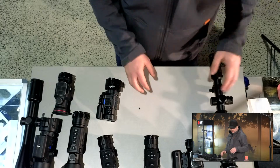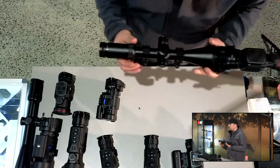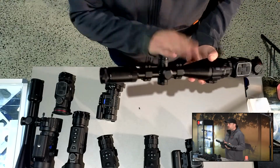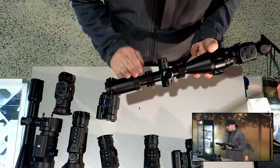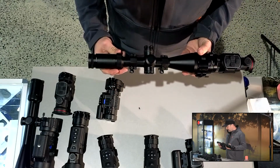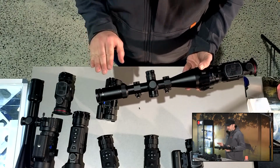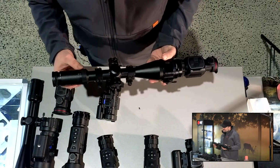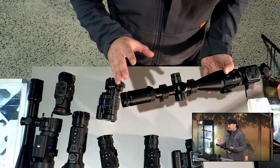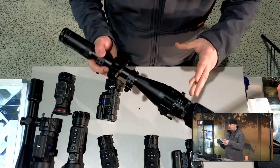So, magnification. All the magnification is handled via our day scope, okay? The reticle we use, the magnification we use is all based on our scope. And different devices are going to handle different magnification differently. As a general rule, 2.5 to 3 magnification is a good starting point, and you generally see the whole screen.